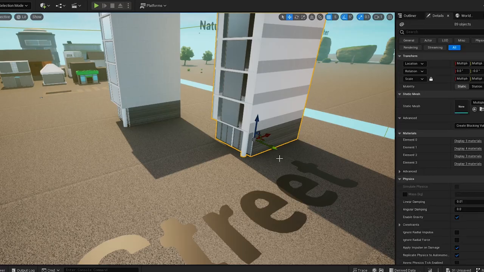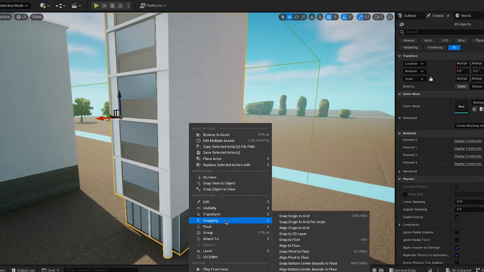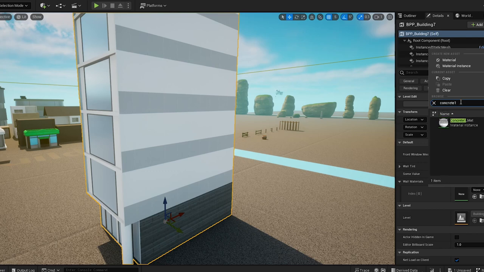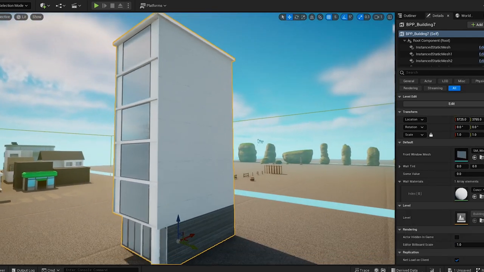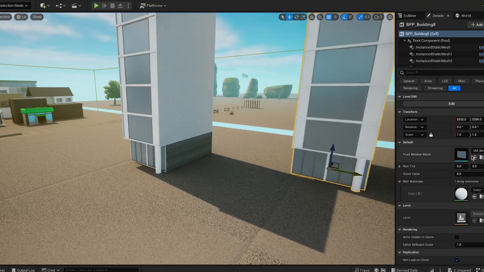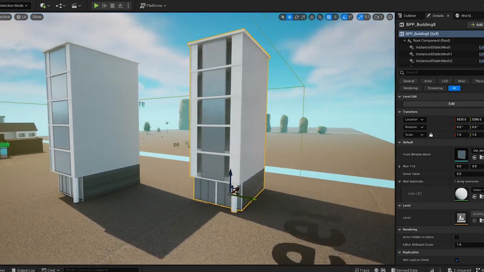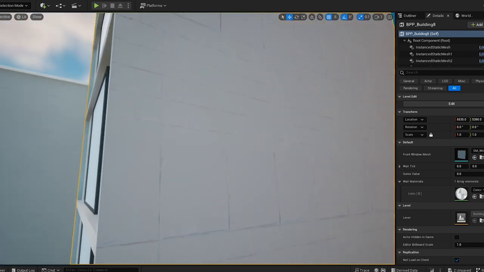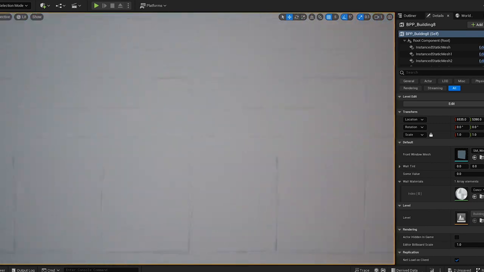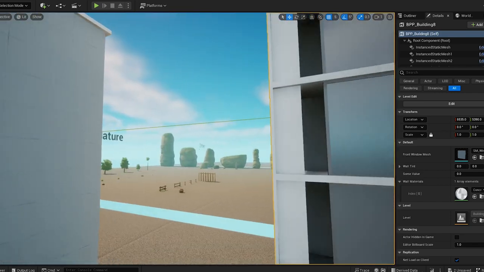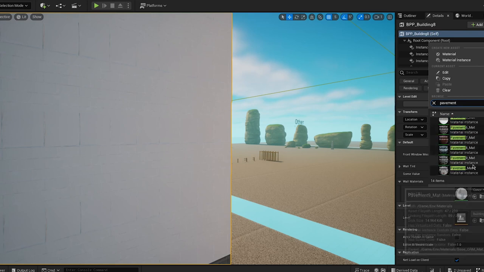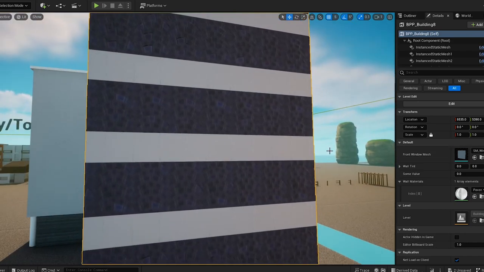When I create a building type, I usually create them in a packed level actor. So first you just build a building with these modular meshes. Then you select them, right click it, go on the level and create packed level actor. This allows you to use blueprints for that building. So you can just alt drag that packed level actor building, drag it to another place. Let's say in the blueprint you've scripted it that way so you can just add a new window mesh instead of the one that you already have in the original one. You create a whole new look for that building without doing much. You just alt drag it to another place, replace the mesh or the material. So this allows you to change materials or specific meshes and make duplicated buildings look different in an easy way.